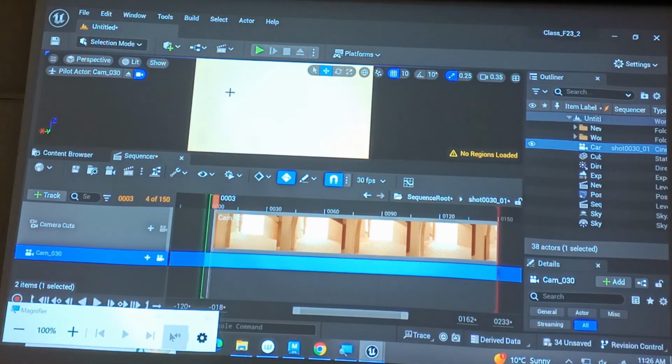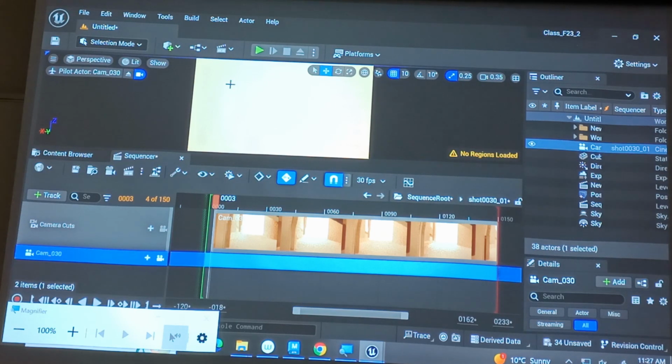So why is it that camera cuts would be different from the Cam 030? Again, the camera cut, when Unreal renders a sequence, it loads the master sequence, and then it loads the shots contained within that master sequence, and then it reads the data that's contained within the shots.